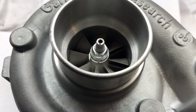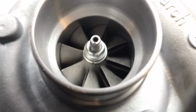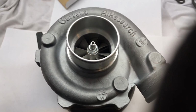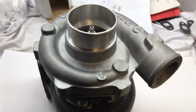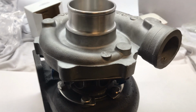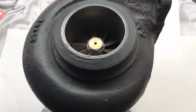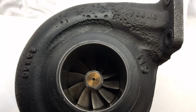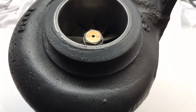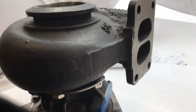So another thing about this turbine housing that's pretty neat is that the turbine housing can be machined for whole sets. So you can machine this turbine housing to fit an HX35 or an HX40 64 millimeter or 67 millimeter. So there's really a lot of options with this turbine housing. The reason why there's so many options is because it's got such a small turbine wheel from factory, so it can be machined to all those different sizes.